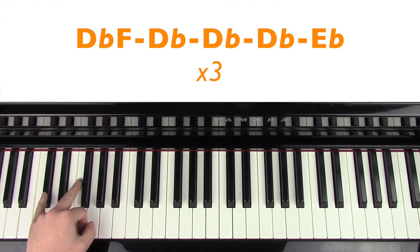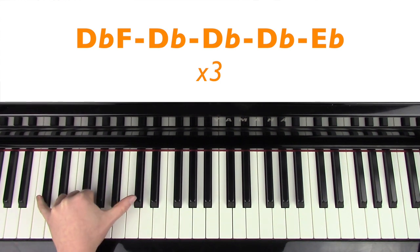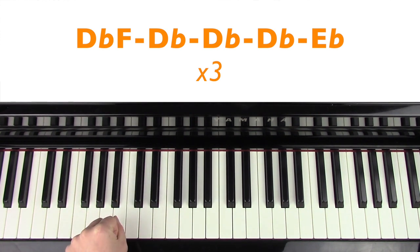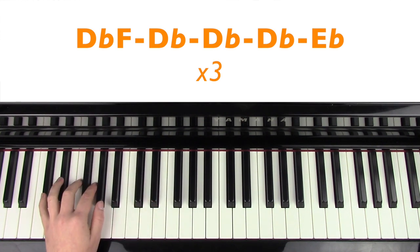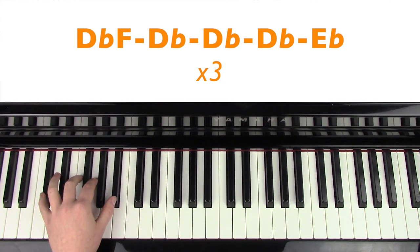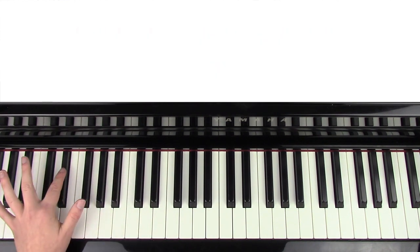So in the left hand, all you're going to do, if you can, is play D flat and F, and then we have three D flat octaves, and then up to E flat once. So in this section, that's all the left hand is doing. Does that three times. And it will be then back into.